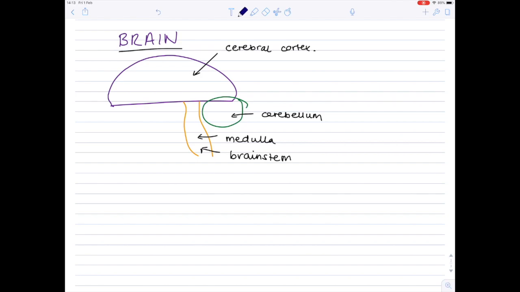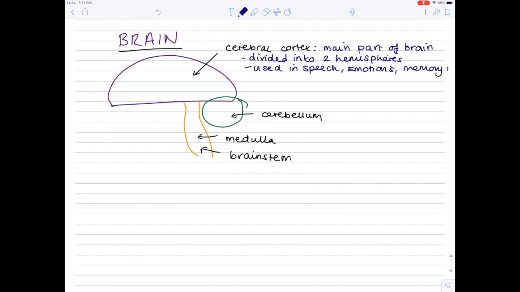In terms of adding a bit more detail then, so I've already said cerebral cortex is the bit which looks mostly like your brain or how you imagine your brain to be, so we're going to call this the main part of the brain. It's divided into two hemispheres, so half spheres. And in terms of its function, it's all to do with our emotions, our memory, what makes us us, so our personality, our behaviours. In terms of the cerebellum now, this is all to do with our balance, maintaining our posture. So if we have anything wrong with our cerebellum, we will struggle to stay on our feet.